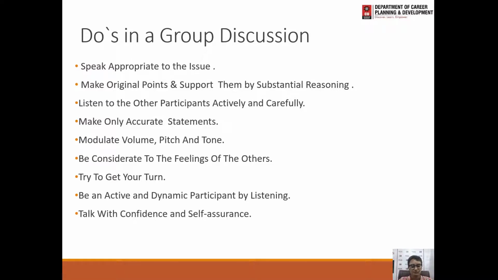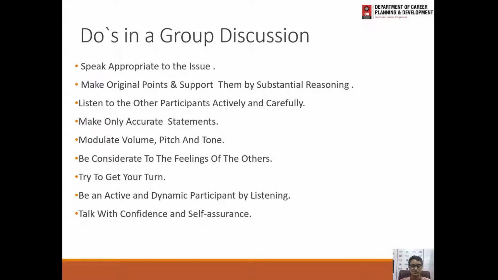And another benefit that you can get if you actively listen: sometimes we have limited information about the topic. But if we are listening to the other members very carefully, then it is possible that from one point made by some other member, we may create another important opinion related to the topic and can continue our participation in the group discussion even when our ideas were limited.